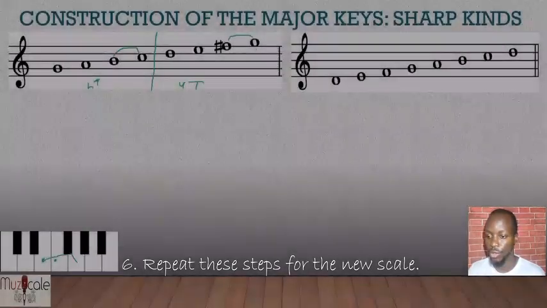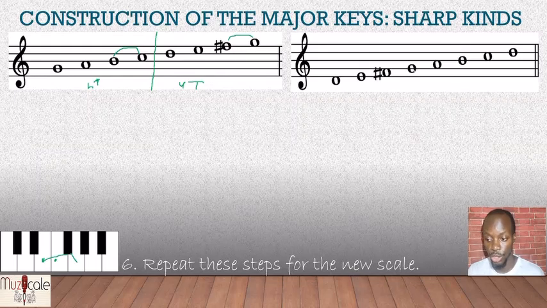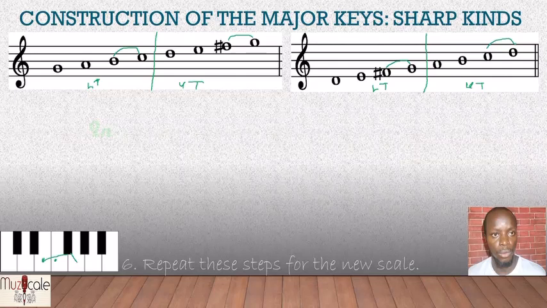Alright, following the steps, the upper tetrachord is the beginning of a new scale. Now, the upper tetrachord starts from D, right? So we write D, E, F sharp, and G. So this is the lower tetrachord and this is the upper tetrachord. The rule says we must have a semitone between the last intervals of every tetrachord. And of course, since we are inheriting this from the previous scale, this is correct. But let's see the new tetrachord. So from C to D is a tone, not a semitone.